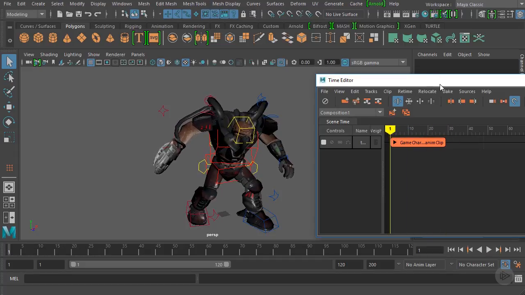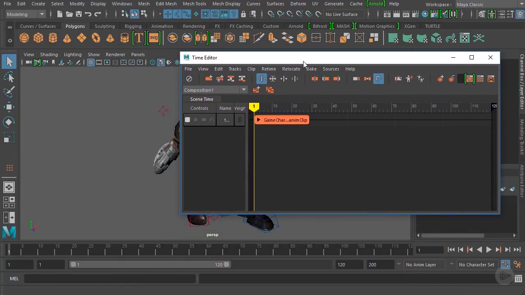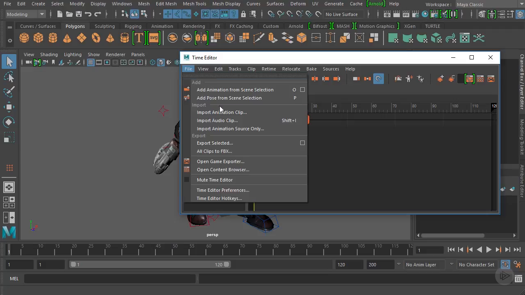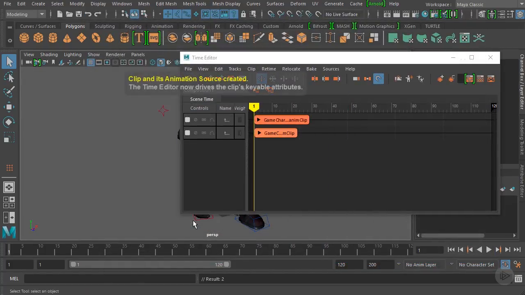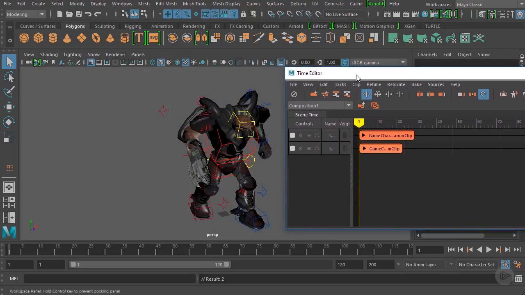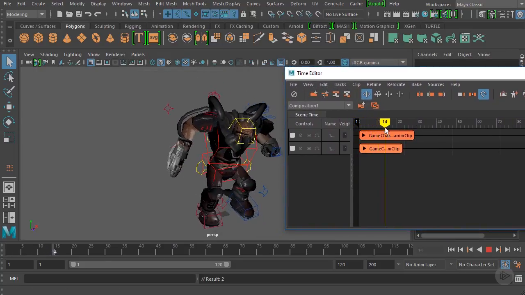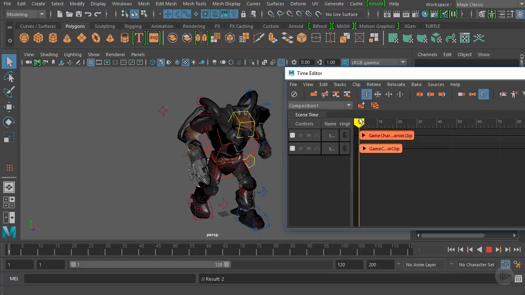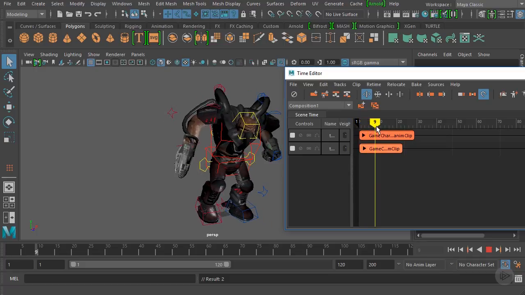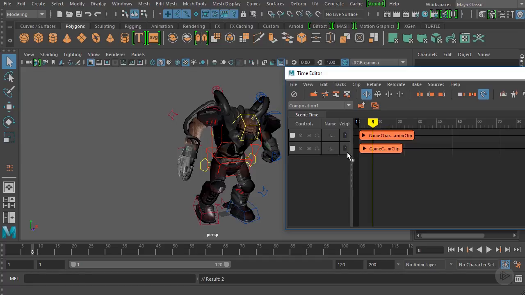All right. So now what we'll need to do is we actually want to bring in the other animation clip. So just like we did before, we want to go up here to File, and we'll choose Import Animation Clip. And this time we'll choose the Run. And then let's go ahead and just hit Open, and then hit Apply and Close, and there we go. Now if we play this, we're going to see that we're getting some really strange results. And that's because we've imported the run animation clip and it's automatically added what is called a track, which contains various animation clips.